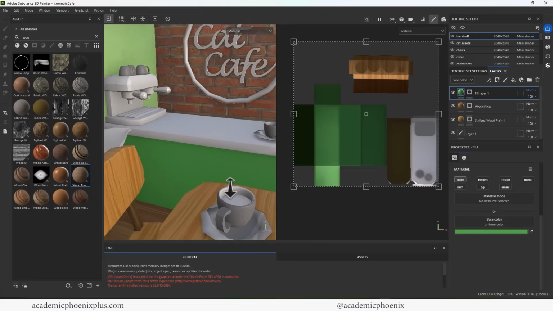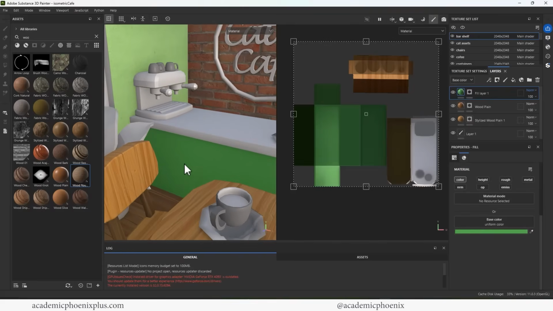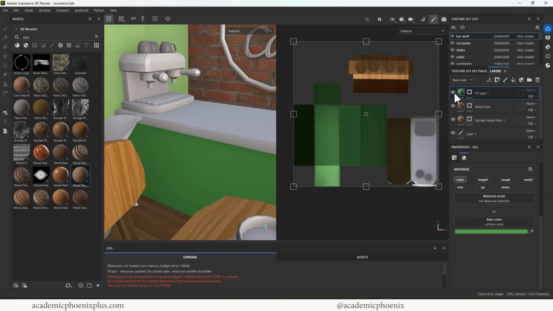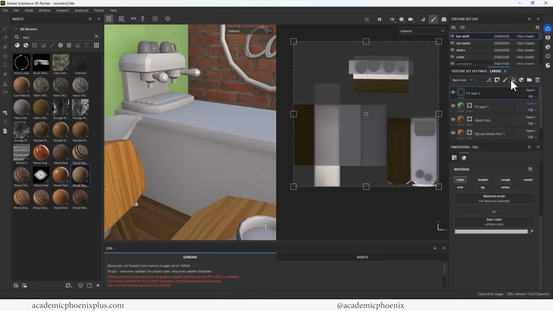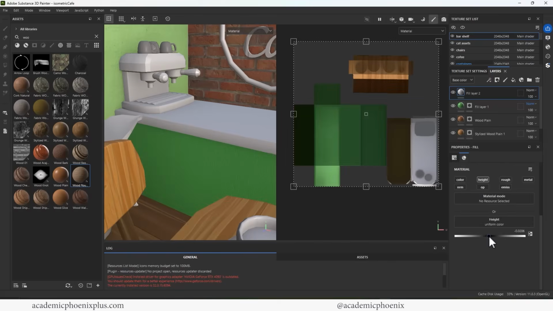The nice thing about this effect is that I have the color and I'm also getting the grain effect, right? So I'm not getting all those little color designs and things like that, but I do want it to be more solid like that. So now I can create another fill layer. And this time it's just going to have a height map. Just like what we did before with the brick, I'm going to go ahead and subtract it.